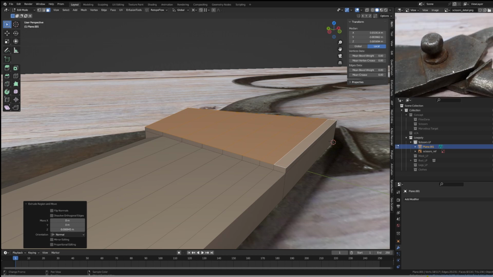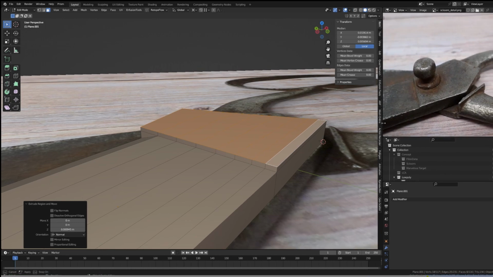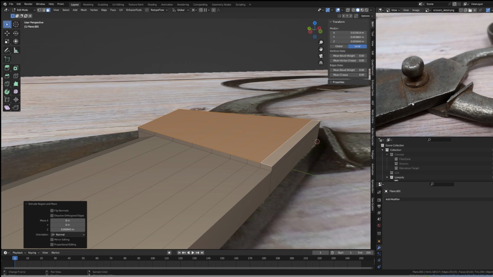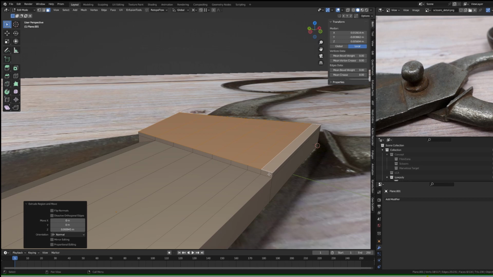Yeah, now you can see it. Ideally you have a view of the item that shows some kind of side view where you can see the form more clearly.